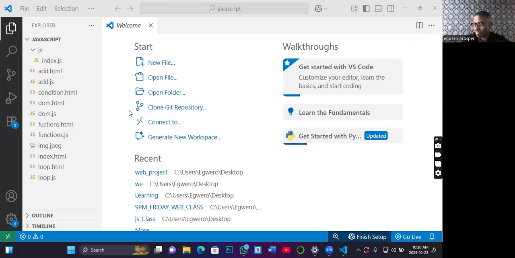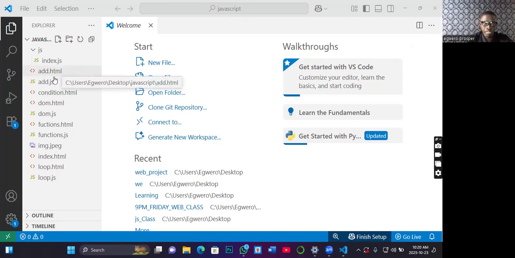That is the essence of form validation. I said it checks if the users what? If the users enter correct information before submitting a form.